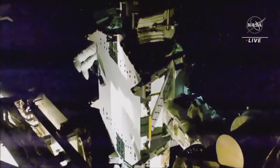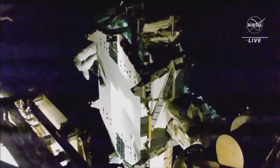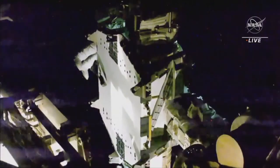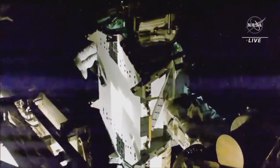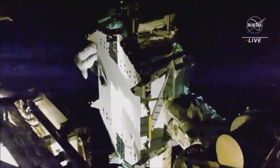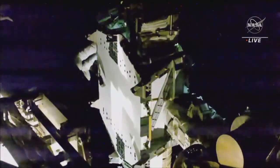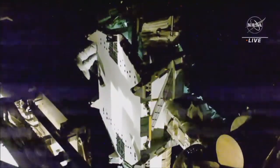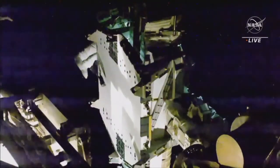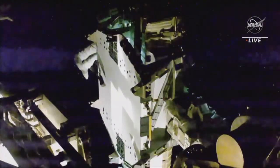Feels like it's released. Pitching up on my end. Yeah. Out of control. It's full and stable. Okay. And Shane, up to you for the maneuver. Mark and Megan, you have a go to back off position. Copy. We're taking the brakes off, and we're going to move reference to Tomas' body axis 3 meters body up. Copy.